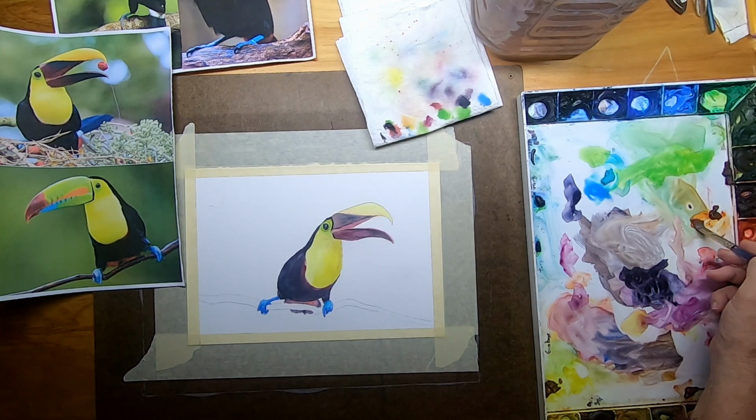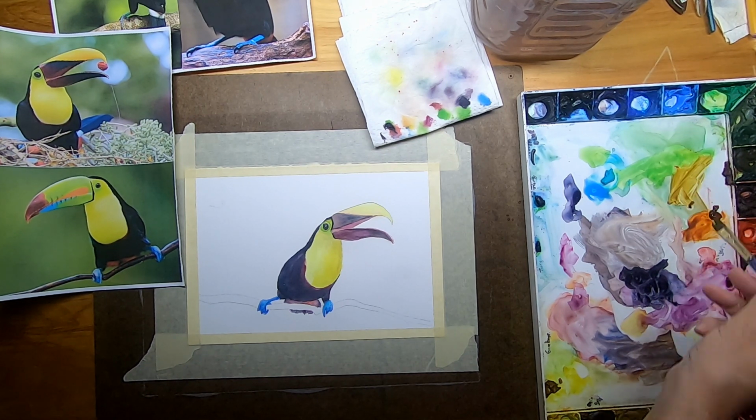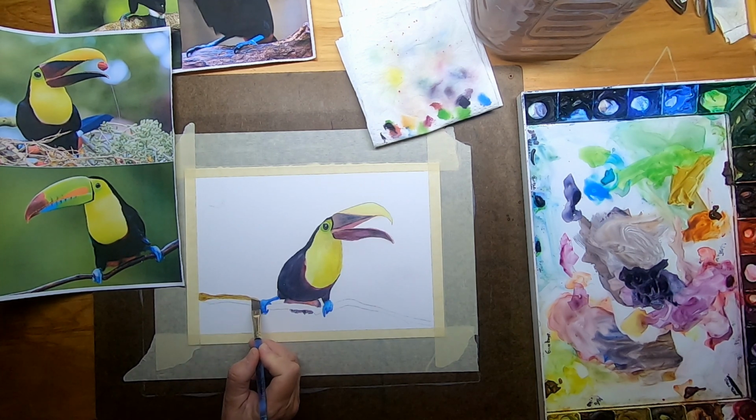Now I'm going to mix a little of my transparent red oxide. You can use burnt sienna if you have that, or just some warm brown color. I'm going to mix that into this green puddle, what I had left of my light green puddle, and I'm going to make a yellowy brown color that I'm going to use to color the twig that he's sitting on, and I'm going to put this light color along the top edge of that twig.